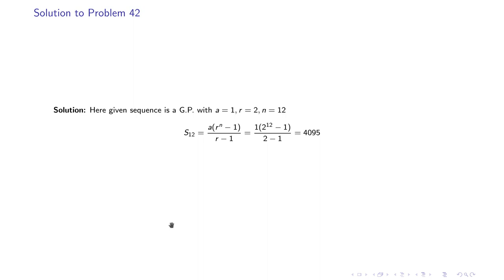So here sum of 12 terms is a(r^n - 1)/(r - 1). Do not get confused that why I have written r^n - 1 here and 1 - r^n in the previous case. It does not really matter because the sign will remain the same. The difference is by convention: when r is less than 1 or |r| < 1, then I write (1 - r^n)/(1 - r), but if |r| > 1, then I write (r^n - 1)/(r - 1). So in this case, S_12 becomes 1(2^12 - 1)/(2 - 1), which is nothing but 4096.